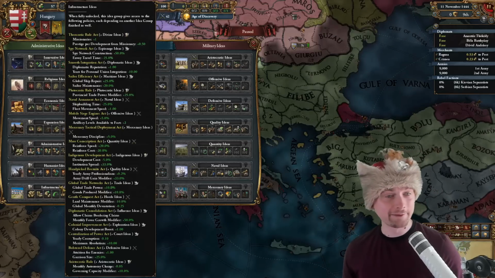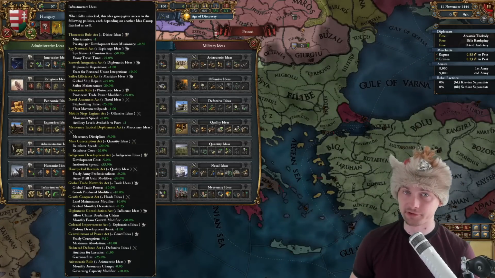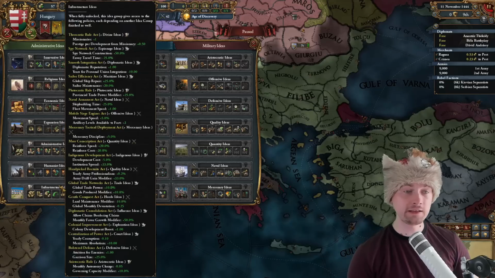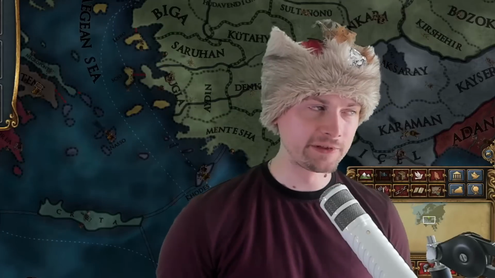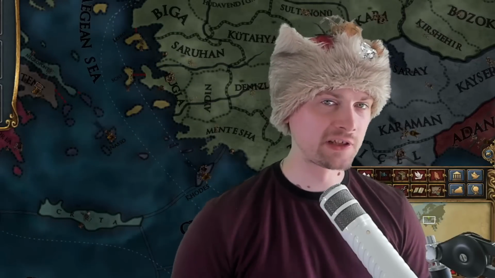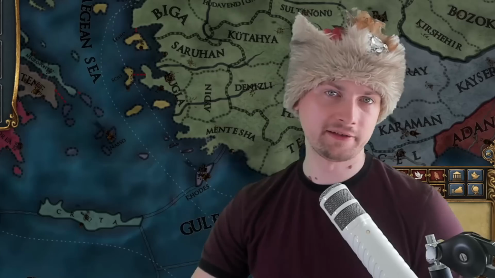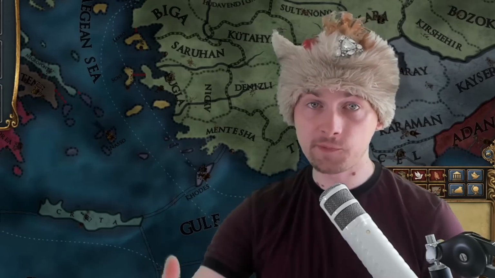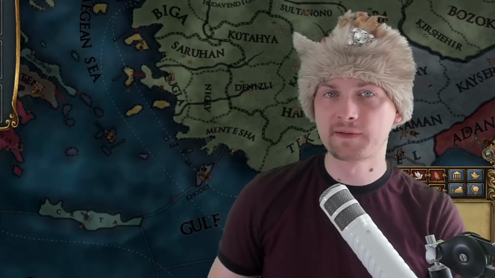With mercenary ideas, you're getting mercenary discipline, so for mercs only, that's also pretty useful. With quantity, you are getting reinforced speed and reinforced cost. I keep saying that on many occasions, but reinforced speed is one of my favorite non-quality military bonuses, because it allows you to keep fighting fast and a lot while reinforcing your troops faster.